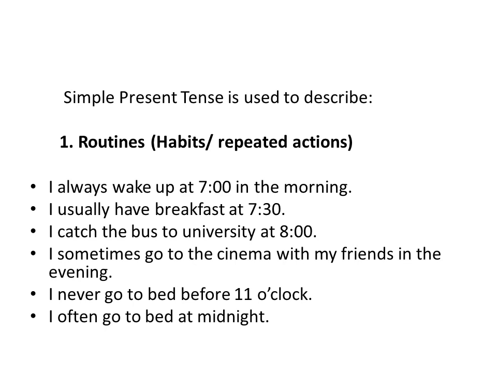Here are some examples for you. I always wake up at 7 in the morning. Please look at the verb. Here the verb is wake. Wake is the root form of the verb. Since the subject is I, we always use the root form of the verb. I always wake up at 7 in the morning.